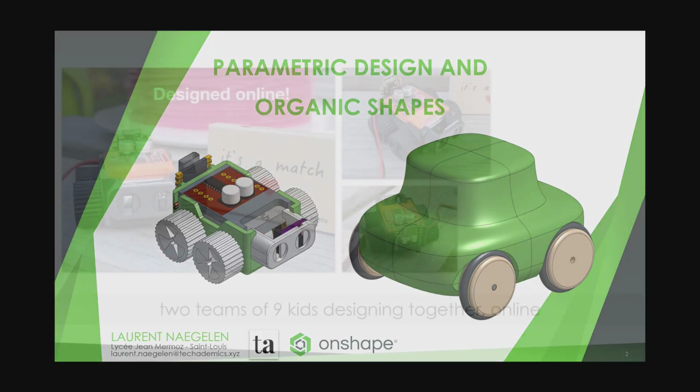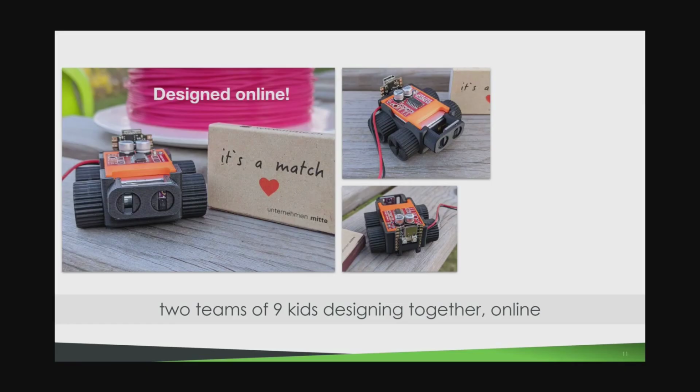Just for the little story, here's the result. This little robot that could just fit in your hand was designed fully online during the first French COVID lockdown. So that's, of course, as Neil already said, one of the biggest interests of Onshape, that you can collaborate with your kids, even if you are not in the same classroom.